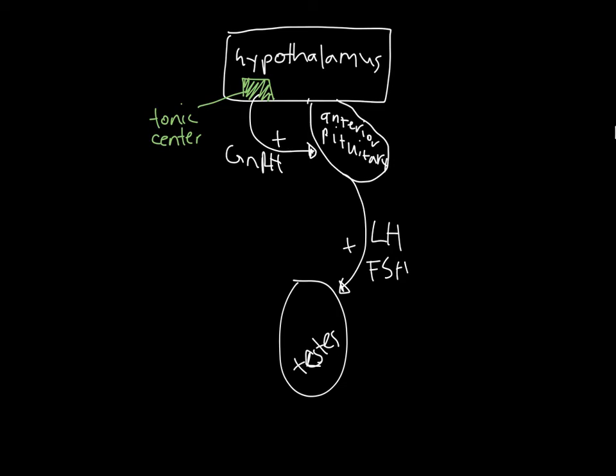Now, here's our most important part of the axis, is our sex steroids. So, our sex steroids create negative feedback on the hypothalamus on the tonic center. This is a normal state of being. It happens in the adult as well. However, before puberty, the hypothalamus is even more sensitive to negative feedback than a normal adult animal. So, GnRH is still produced regularly by the tonic center, as it's what the tonic center does automatically, but its production is very easily inhibited by the sex steroids. This means that a very, very small amount of estradiol and testosterone will inhibit GnRH production, and if GnRH production is inhibited, testosterone and estradiol will remain low.